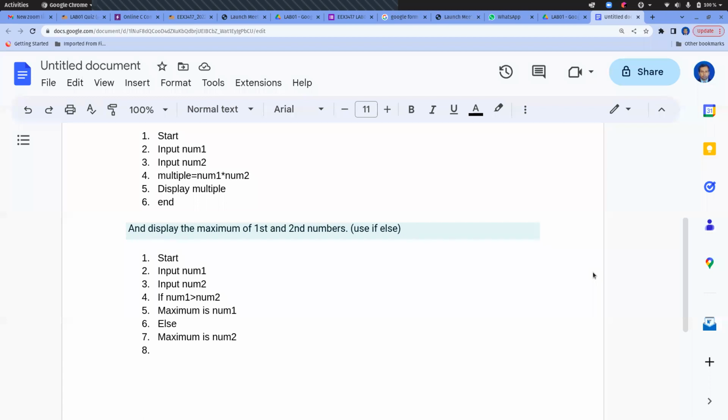So we first check whether num1 is greater, and send the num1 value to maximum. Else num2 is sent to maximum. Then after that we have to write display maximum.